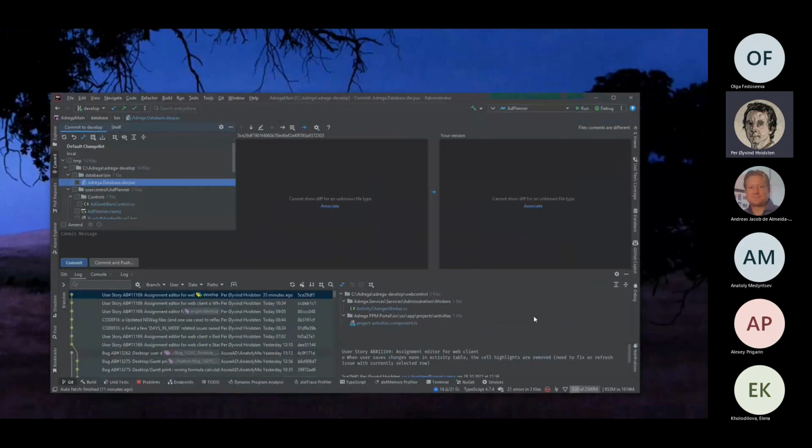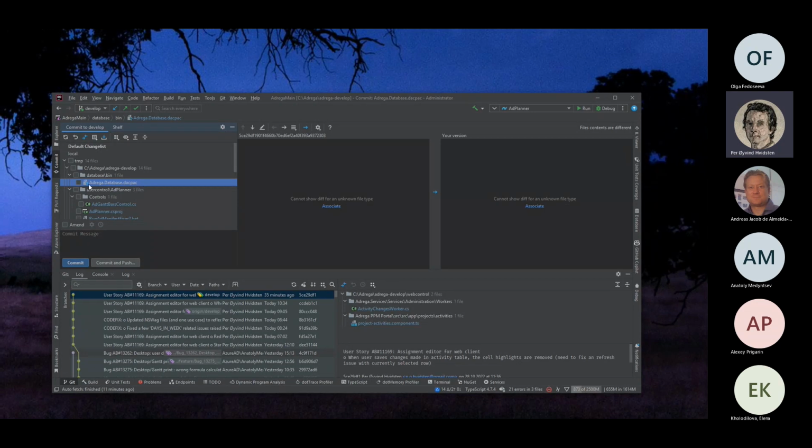So what I wanted to talk about first, Elena, you said something about some strange error when testing the develop branch. I noticed, and this happens all the time actually, that when I compile and build, I get this out of date database associated file. We touched upon this before, I think.